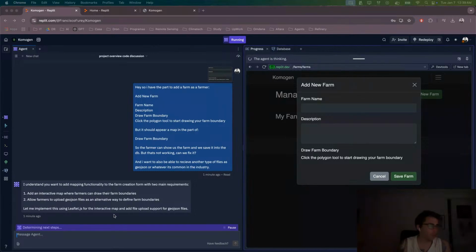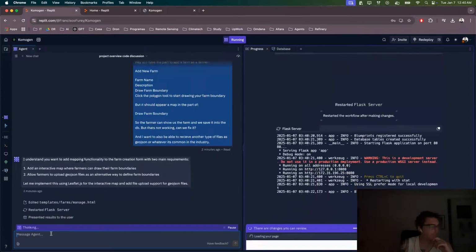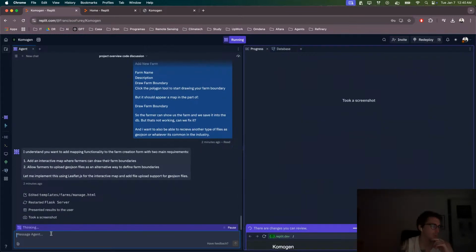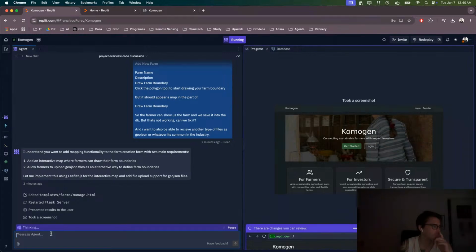So it's like considering options, what that means. Determining next steps. Just because of all the time that it takes, it looks like it does a lot of reasoning, and it burns a lot of tokens.